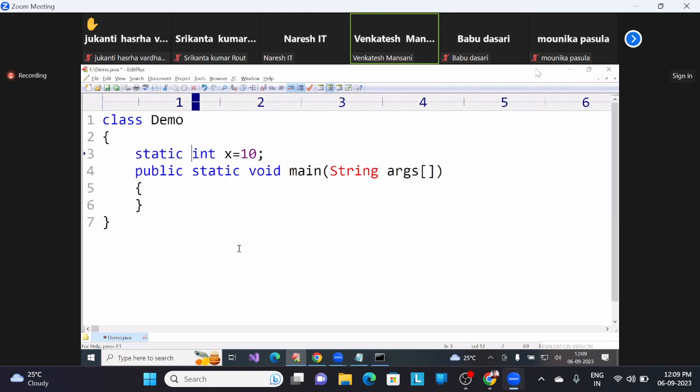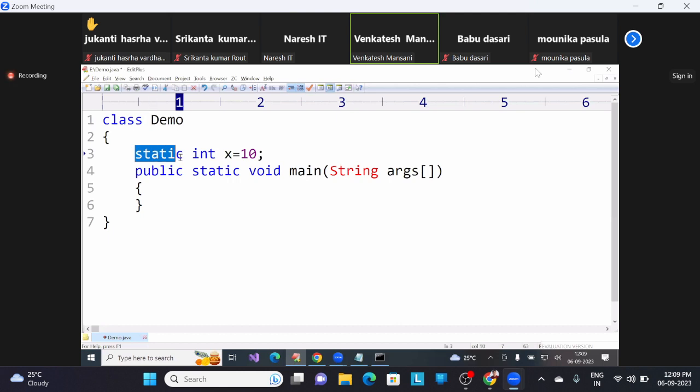That is the reason it is called a modifier. Okay. If I attach one keyword, this variable's behavior is totally changed. That's why it is called a modifier. Just by adding the static keyword, this variable's total behavior changed. Okay.